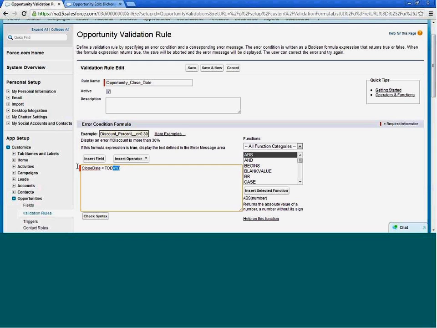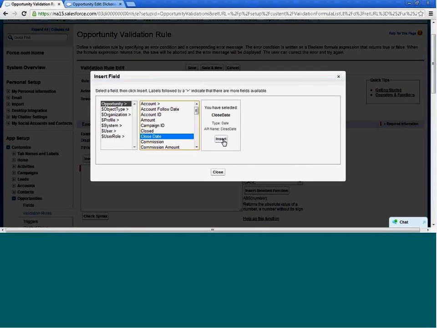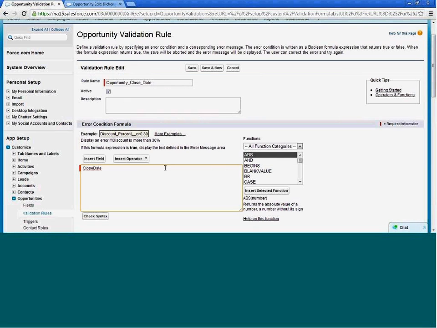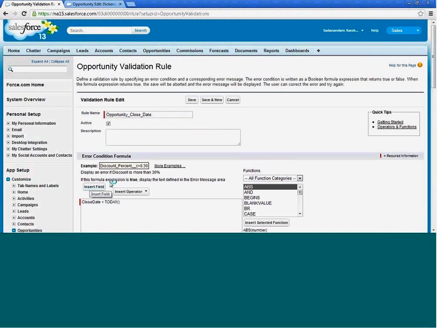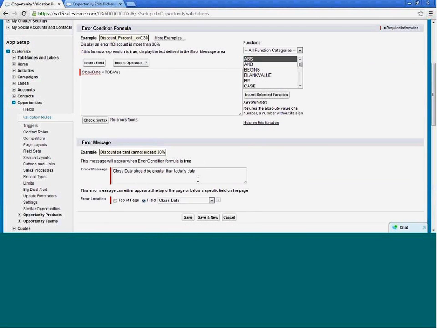So how we did it is on the right, click insert, pick the close date and click insert. Then it is less than, use this. Whether there are any errors, the message is: close date should be greater than today's date.